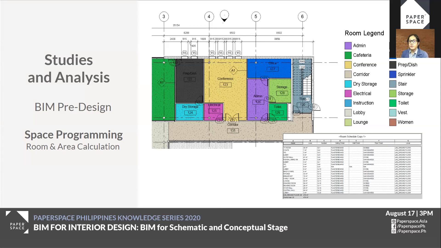Space planning or space programming will probably be the most important consideration when it comes to interior design, and it's considered an essential thing. It can bring a sense of balance between beauty and comfort in your design. Without proper planning, it can result in wasted space, awkward areas for occupants, problems in circulation, and accessibility concerns — resulting in many revisions. If you are using a BIM platform, there are certain features and tools that can aid you in getting enough information based on your space planning requirements, which also saves a lot of time during this stage. I'll show you a short demonstration on how some of these features can help you get through this space for your project.